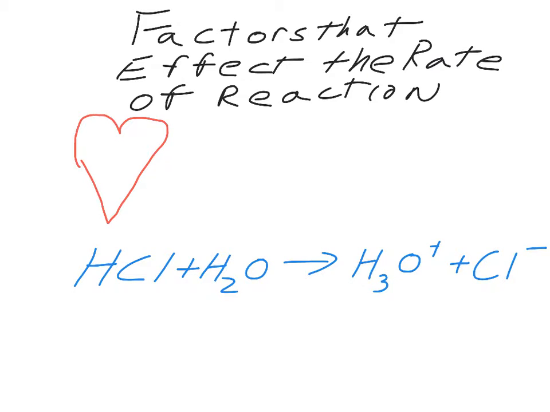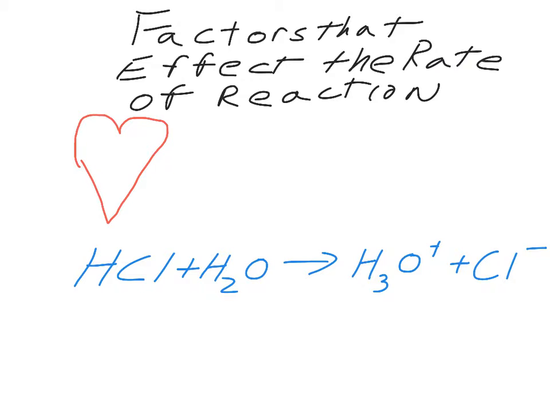Okay, so if chemical reactions have a speed to them, what factors affect that speed? After all, we know we can make our cars faster or slower by increasing or decreasing the amount of gas. Can we change the rate at which a chemical reaction occurs? What factors affect the rate of a chemical reaction? Well, it turns out the same things that affect the rate of a chemical reaction are the same things that are needed for two people to meet and to fall in love.